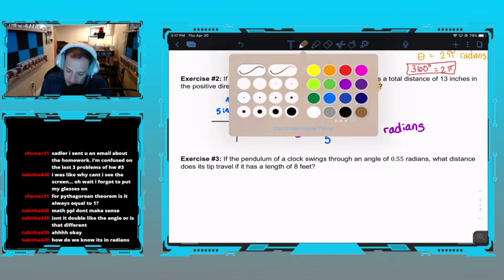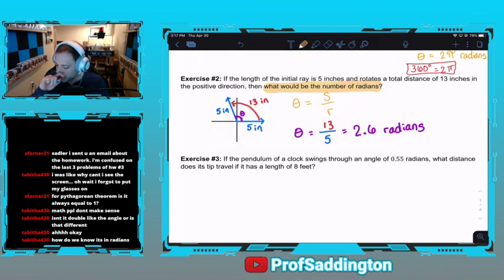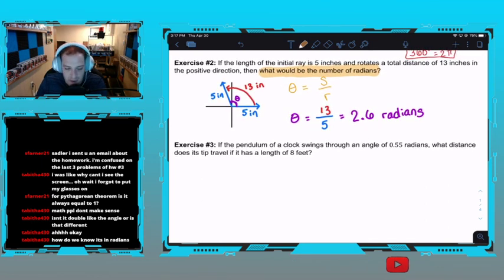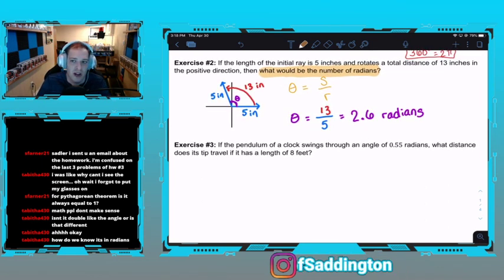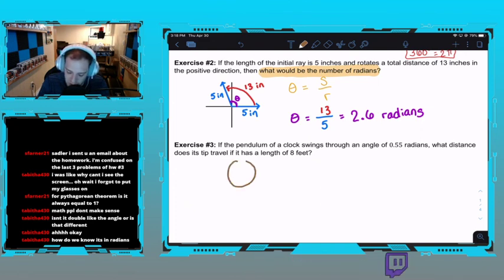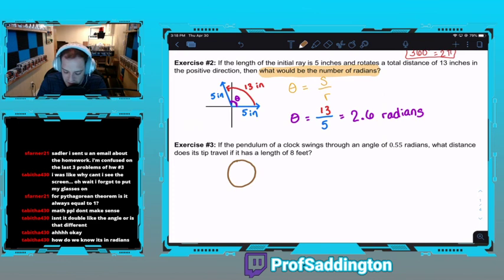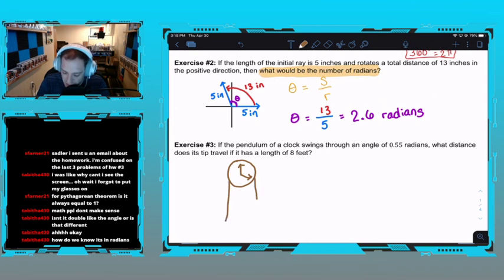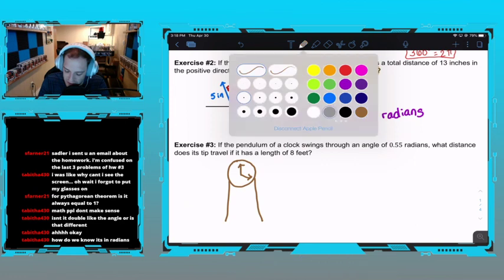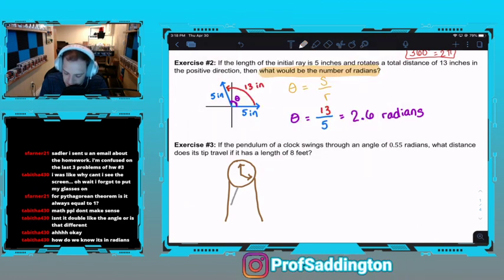So we got a little clock, and I don't know if you guys know of a pendulum clock. If I draw it out, it might make a little bit more sense. A pendulum clock is like one of those big grandfather clocks. So let's say I got my little clock right here. A pendulum clock is one of the big grandfather ones where you actually have a pendulum that goes back and forth.